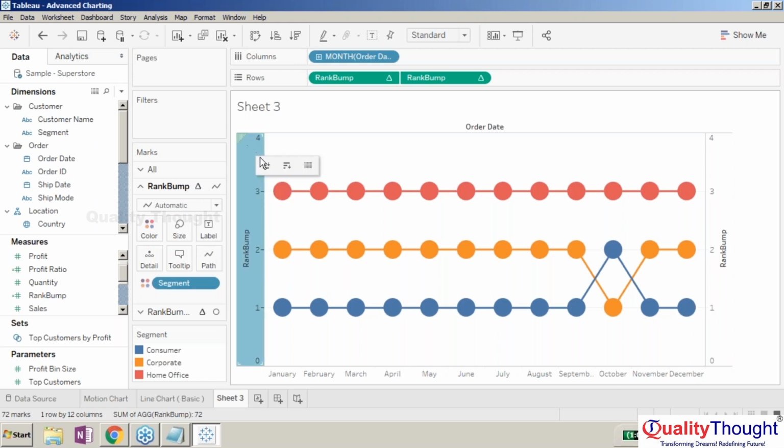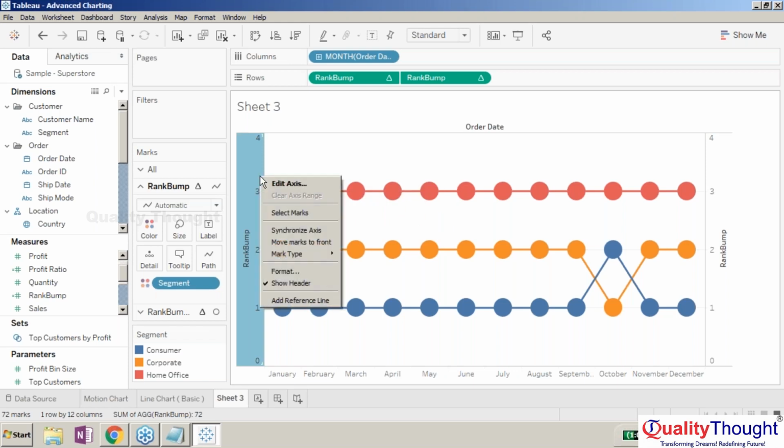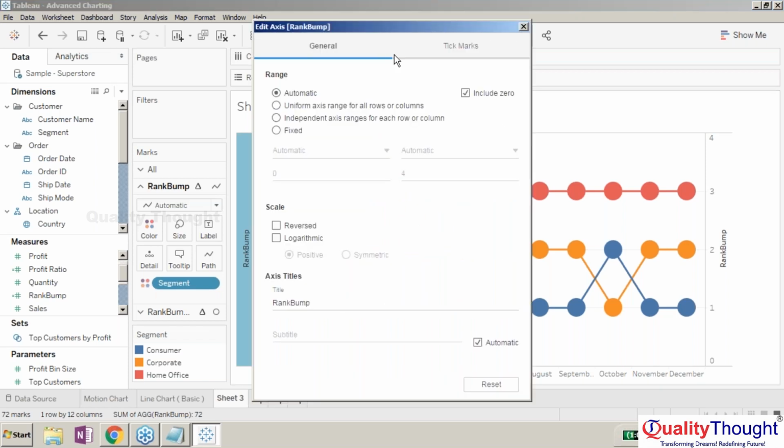Whenever you click on this one, you should see something like reversed scale. So click on this one, edit axis. In the edit axis, I select the reversed scale, and just say close.